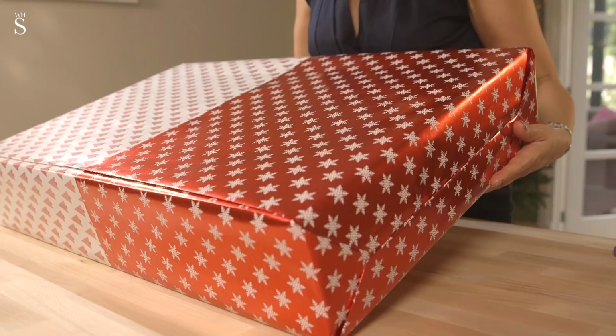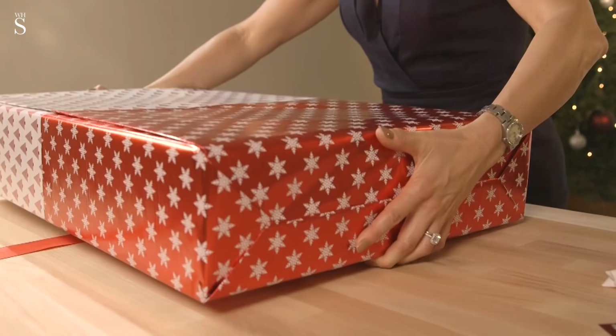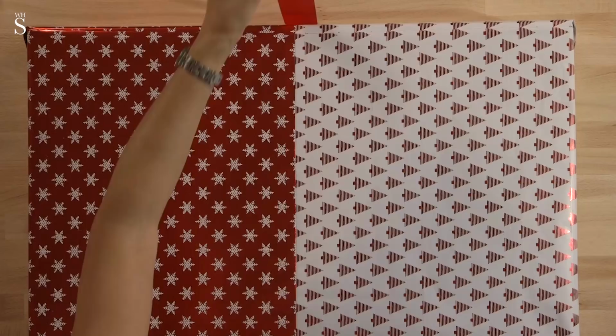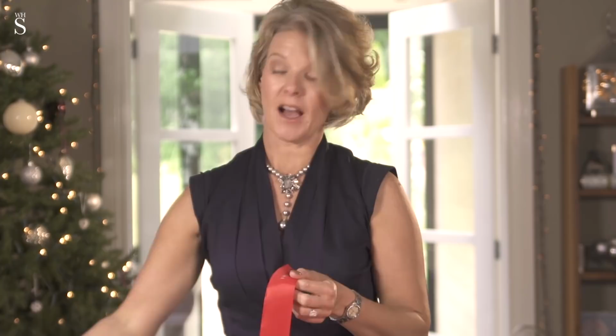And for the best bit, I'm now going to add the ribbon and the trimmings. I've pre-measured my ribbon, so I've got enough to go around the box and cover the join. And I've also added some double-sided tape just at the end so I can stick it easily around the box. I'm laying the ribbon out, add the box onto the ribbon. You're then going to grab your ribbon, make sure it's enough to go around the box. You're then going to remove your double-sided tape and actually stick the ribbon to the box.